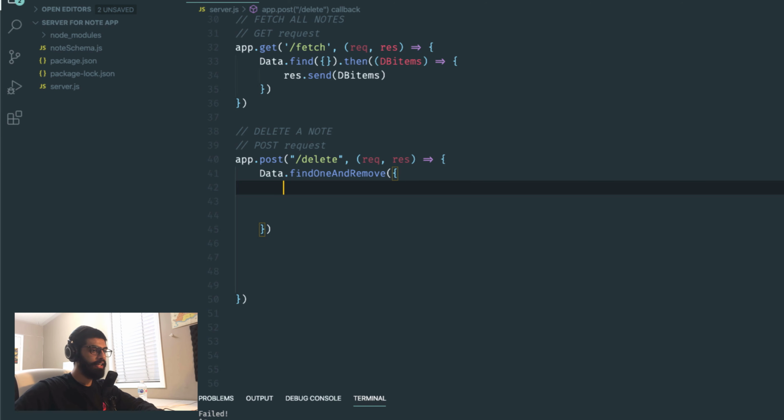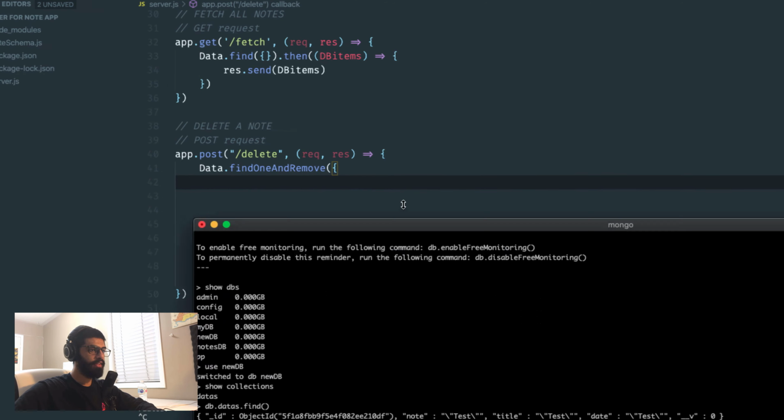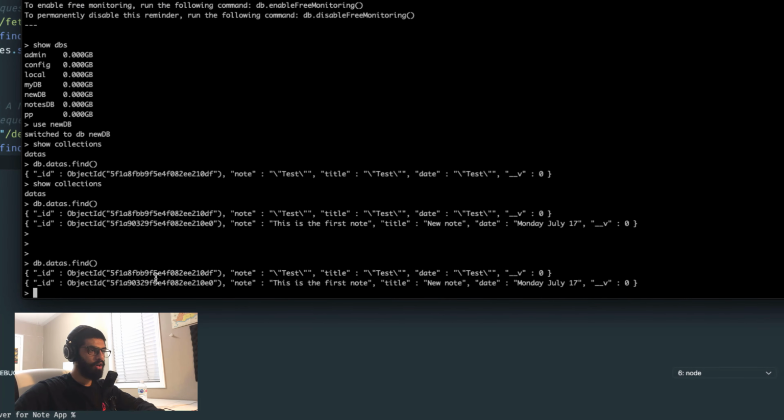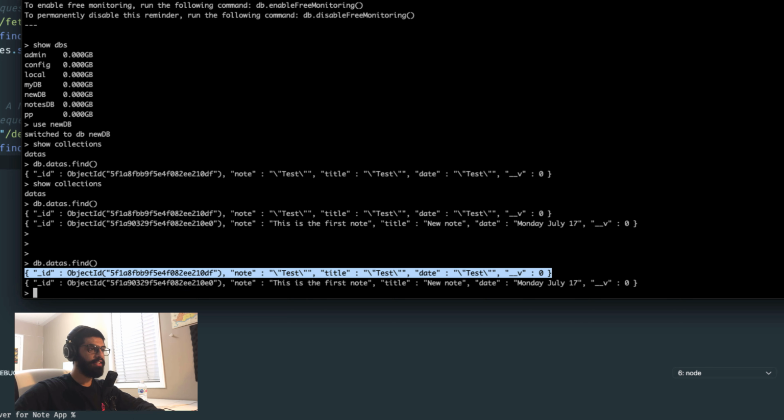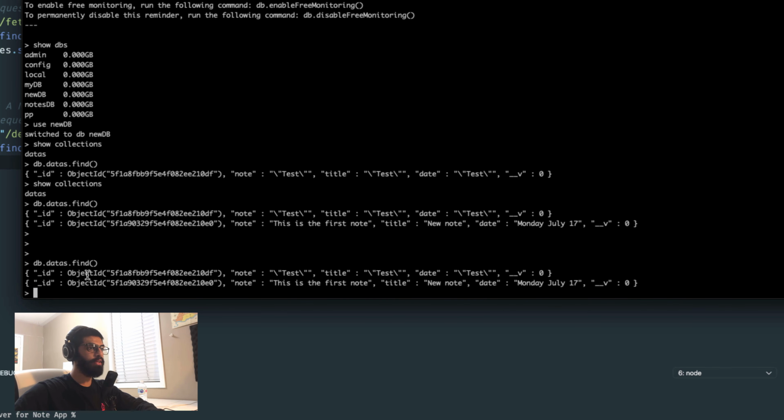Now the way we're going to identify each note is using the ID property. So MongoDB actually gives the note a unique ID. So we can say that I want to delete this note with this ID, and I know I'm going to delete exactly this note. So there's no overlap between IDs. For example, notes can have the same title. So if I say I want to delete note with this title, I'll actually end up deleting multiple notes. But if I say I want to delete note with this object ID, I know I'm only deleting this note.